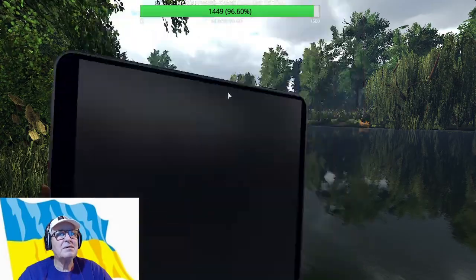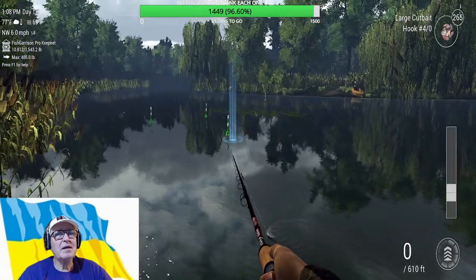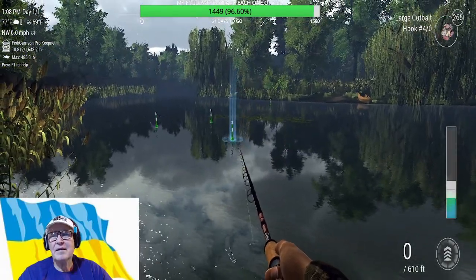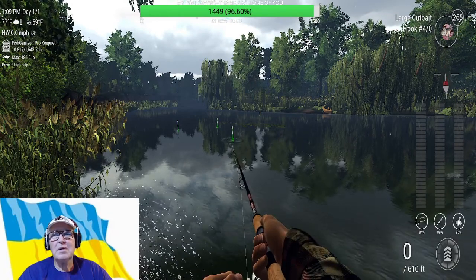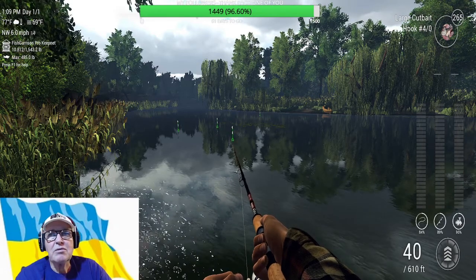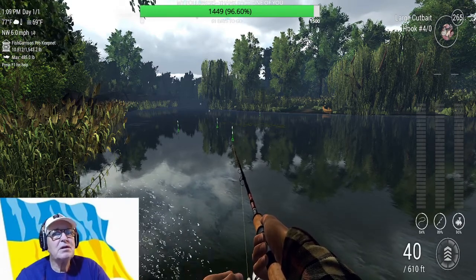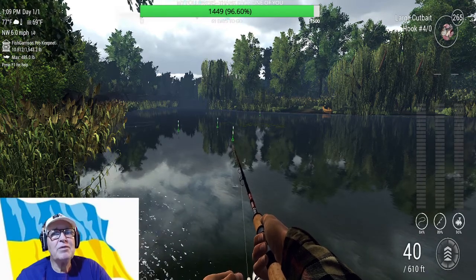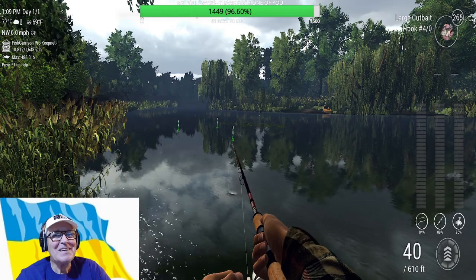Okay, so let's try this other mark. Down she goes. Then after we catch another one with the large cut, we'll see what it does with the crawfish. If we catch another one. No guarantee in a game, is there?